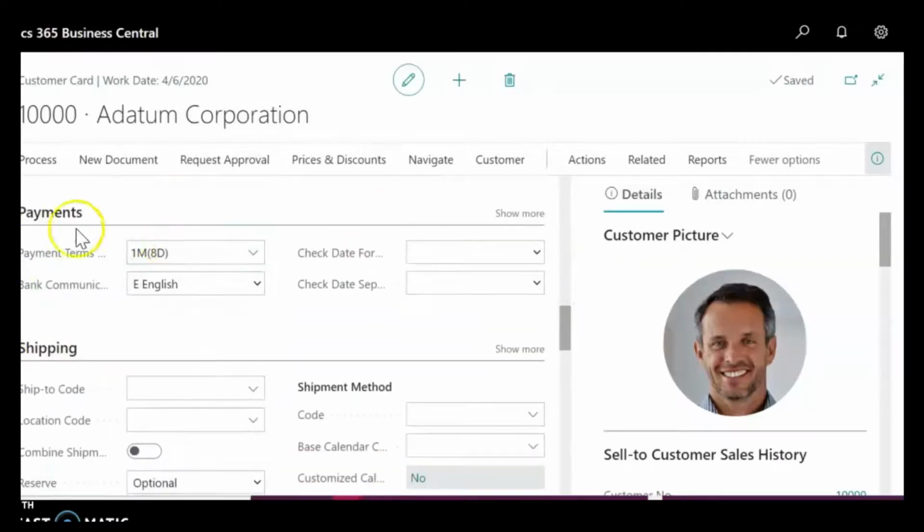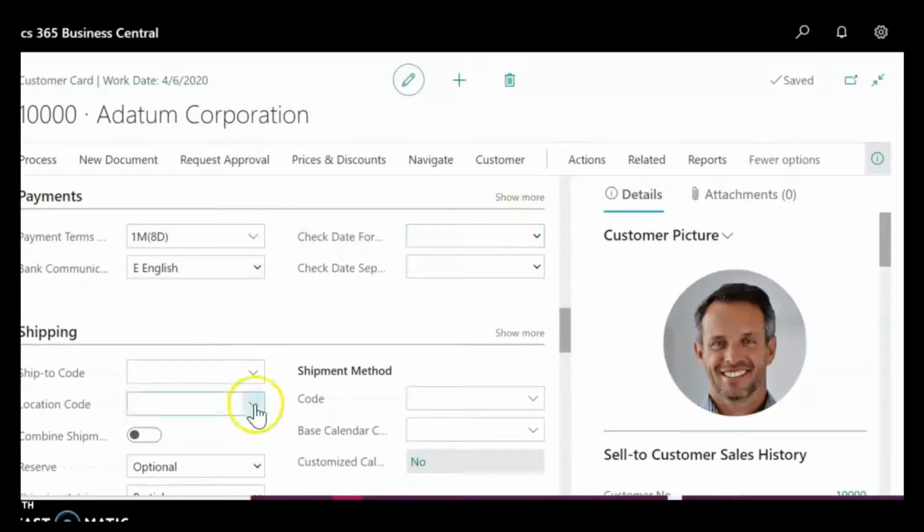So within payments as well, you can assign payment terms. One thing I wanted to note also is with all of these drop down menus here, you have options that are available out of the box, but you also can add your own setups within the system as well. You can also remove some of the out of box setups if you feel like they're not useful for you.